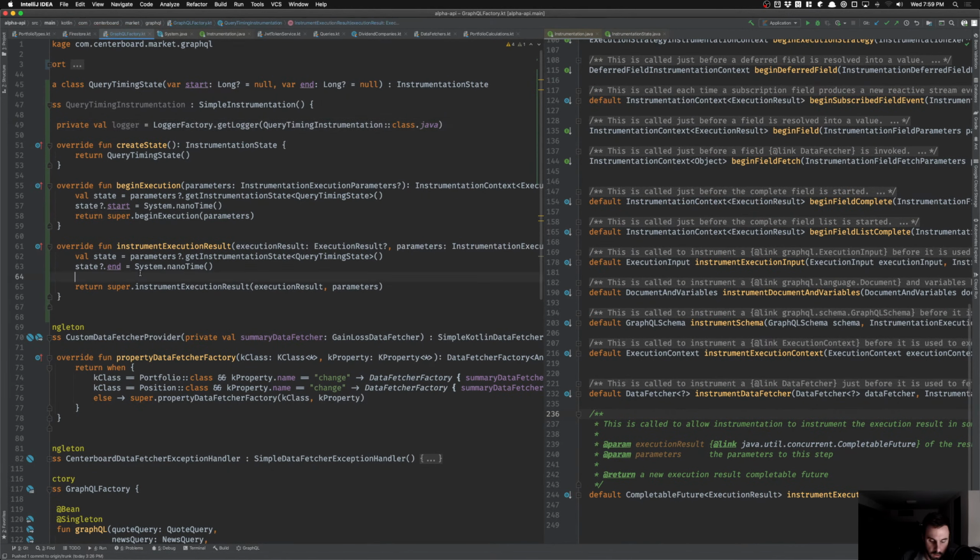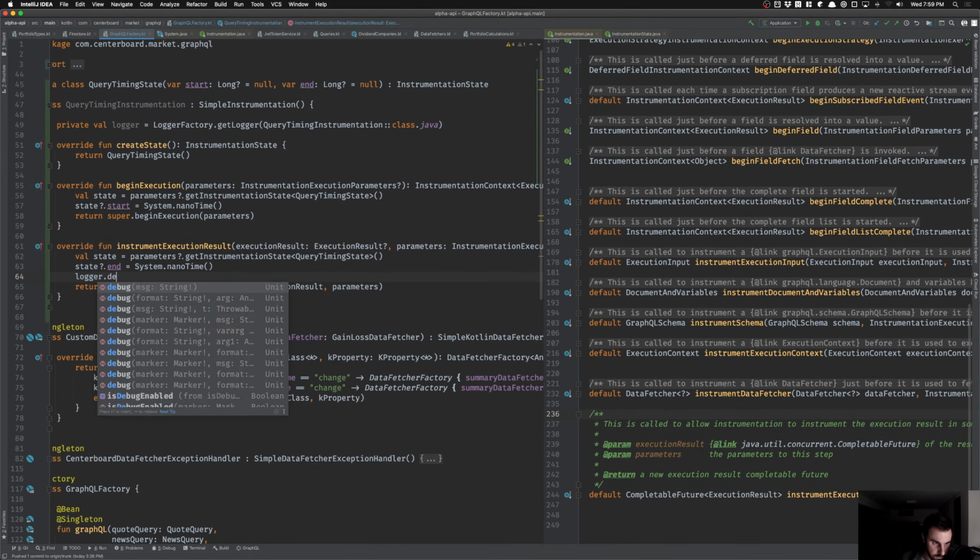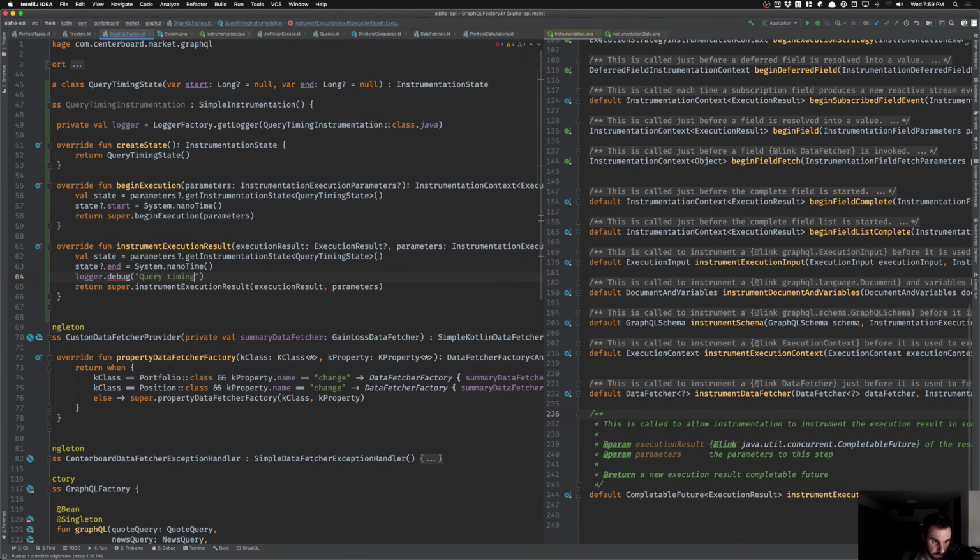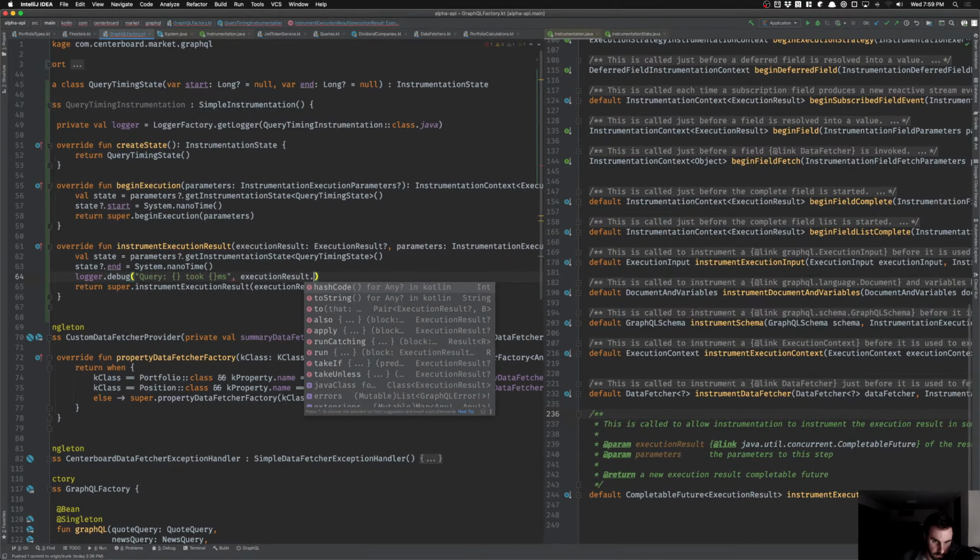So first we'll log query timing of that. So I'm going to say query took that, and so this is going to be execution result dot, oh no, that's the result.